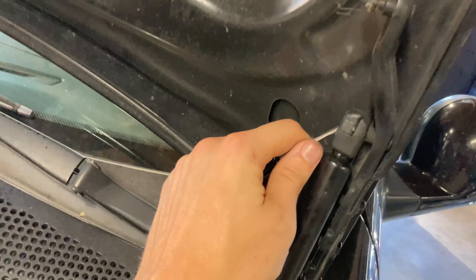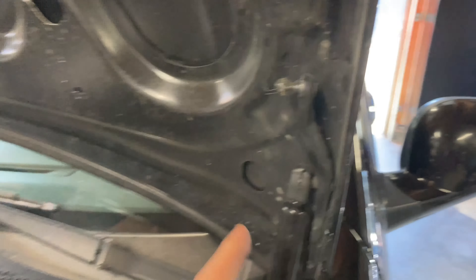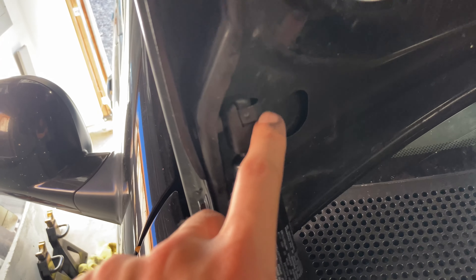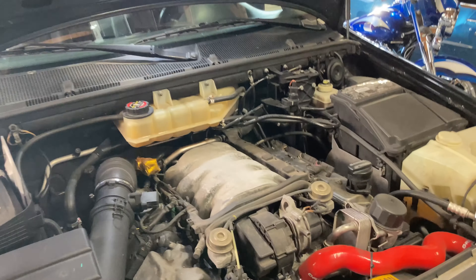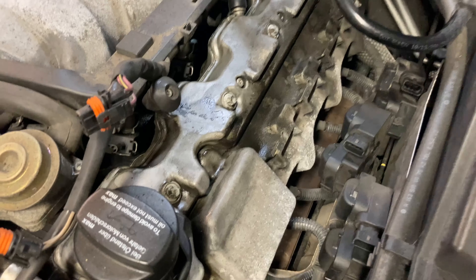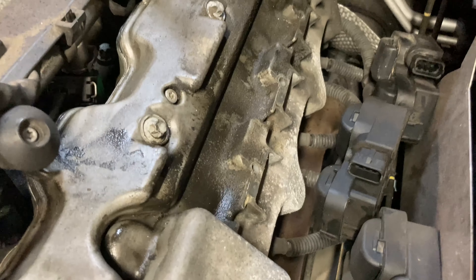One life hack especially if you're tall and keep hitting your head on the hood while working — you can put this in a service position. It's not as easy as the C-class with a little button, but you just undo the retaining clips on the hood struts and move them down to the second position. Do both sides — hold the hood up after you undo one, then move to the other side — and now you've got a lot more working room.